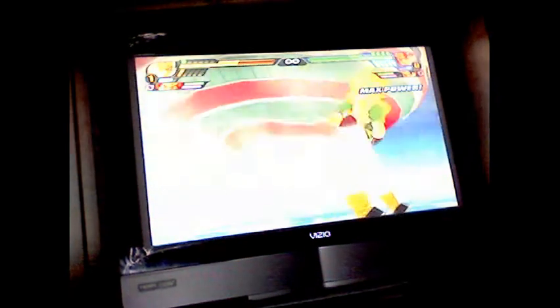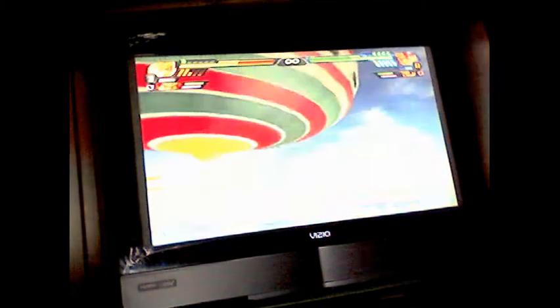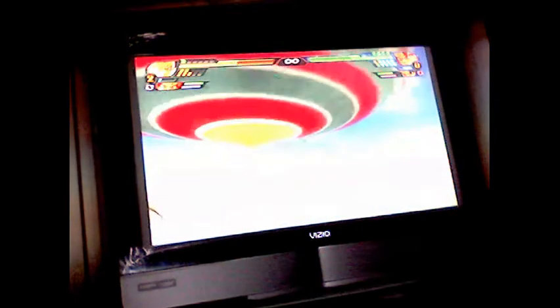Ooh, he's coming for me, folks. What do I do? What do I do? I hop and make a bunny there, and that's what I do. And then I charge down here. Uh-oh, he's gonna come for me, folks. I know it. He's gonna come, and yes, he is.